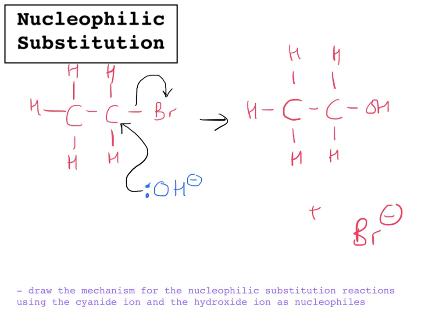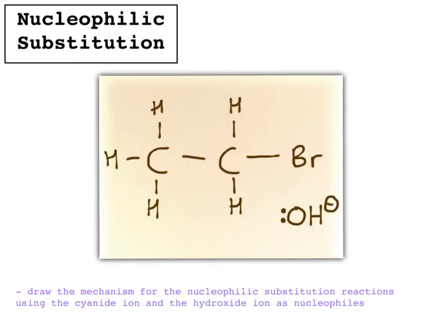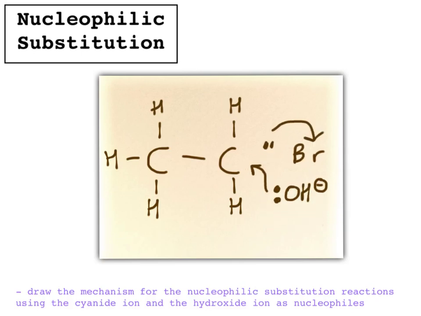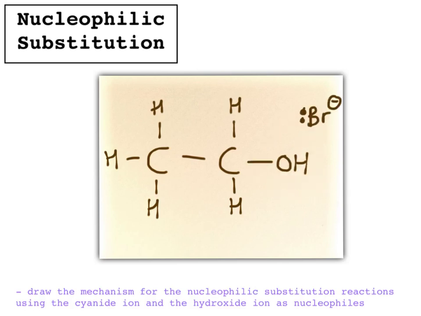So remember, this OH- must be aqueous for this to happen, and cold. I'm just going to show you a short animation that shows this process happening. When I press play, you'll see first the arrows showing the movement of the electrons, and you'll see that this is a simultaneous process. The Br- leaves and the OH joins at the same time.